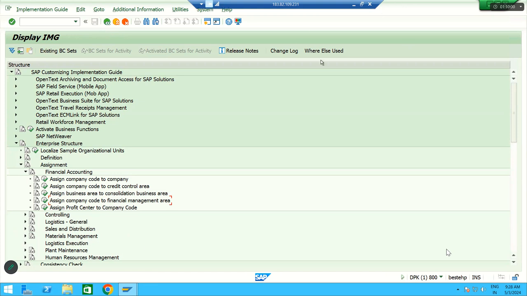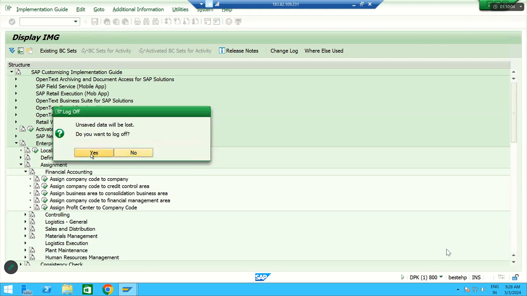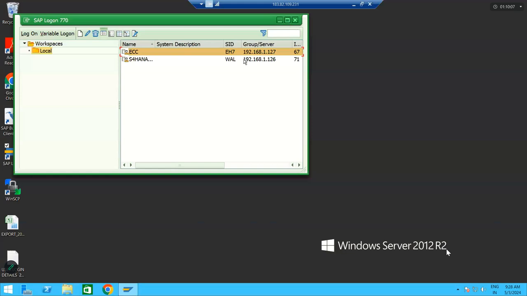Sir, you explained that we need to create a 4-digit code that has to be alphanumeric. But is there any particular way that we should write in real time? You can set up any. Before setup, you can confirm from your client. Here we want to set up any 4-digit code, it may be numerical or alphabets. Which 4-digit you are going to use, your client will confirm. Accordingly, you want to set up.